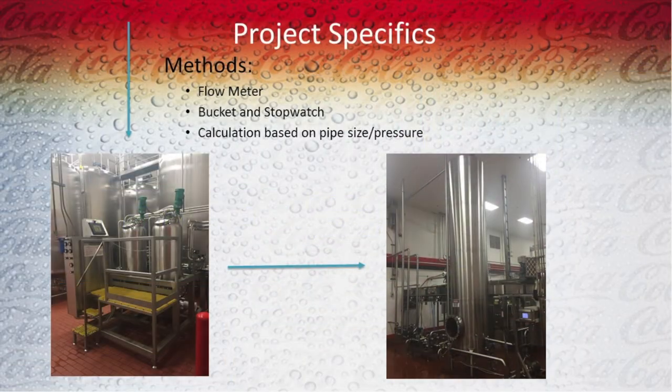This is a picture of the Dasani skid — it's how they make Dasani in the plant. First, there are minerals in the tank, and then water is added to it. From there, the concentrated water is sent to a larger contact tank, where it's further diluted to make the actual Dasani product. I had to find the flow rate of water into the skid, then from the skid into the larger tank, and finally the flow rate of water into the larger tank to make the product. I did the same thing throughout the entire facility.